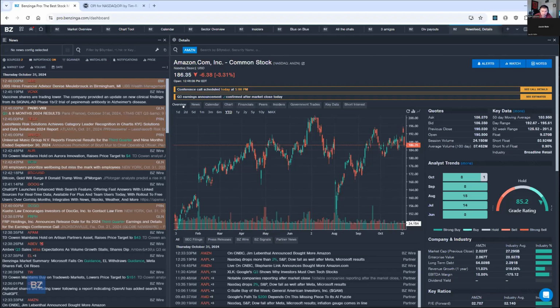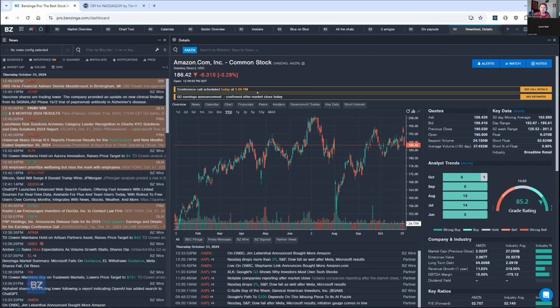You have these tabs right above the graph and right beneath the price. In this case, there's actually an announcement here. Amazon is going to report earnings today after market. That is extremely important to know. If you're going to invest in this stock, there's a binary event later today that is likely going to change the price of this stock significantly. So, for example, if you were thinking about taking a new trade here, but you're not sure if Amazon is going to report really, really well for earnings here, maybe waiting till tomorrow for this trade to see how it goes might be your thing. If you want to accept the risk of that binary event tonight, then you know you need to get your trade placed by the end of the day here today before those earnings are released.